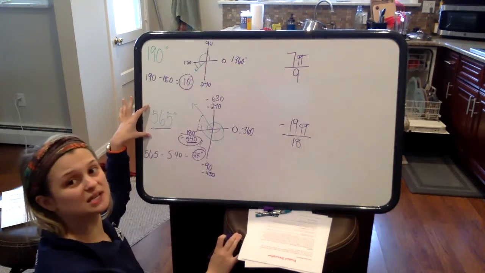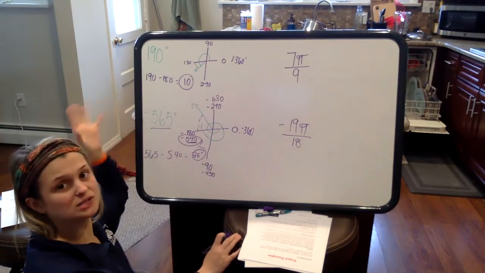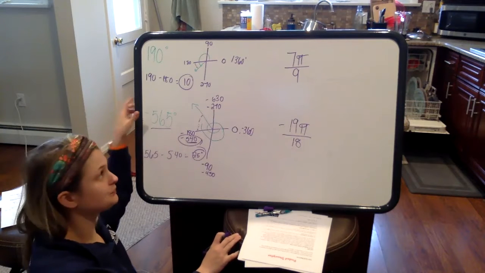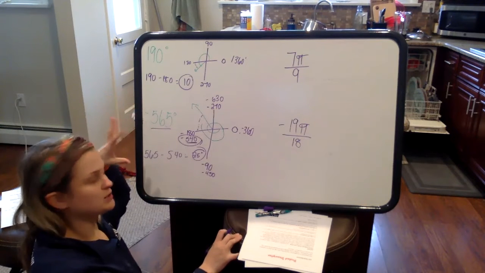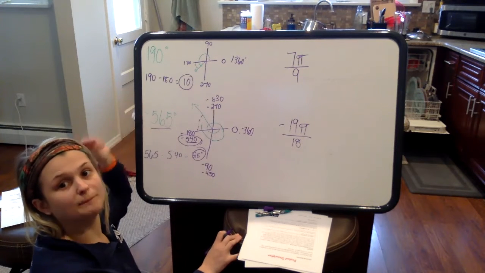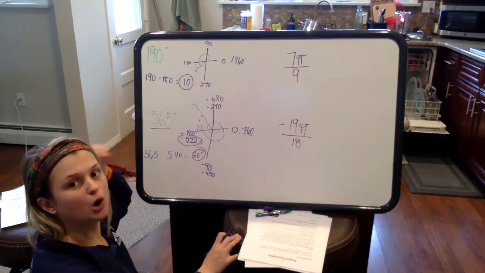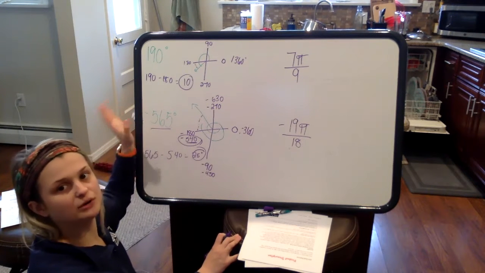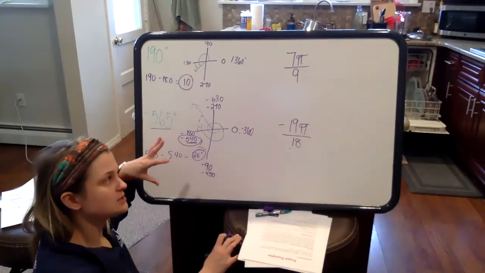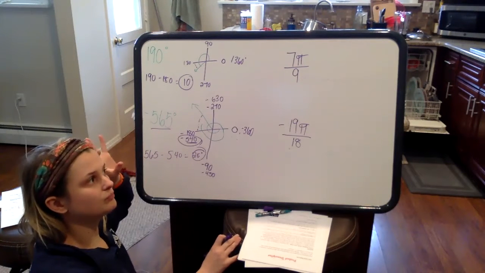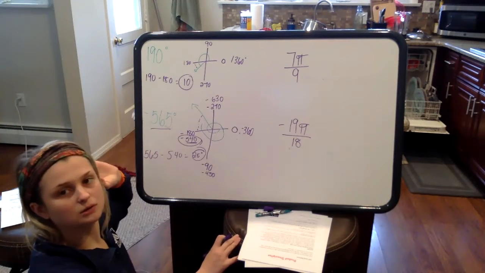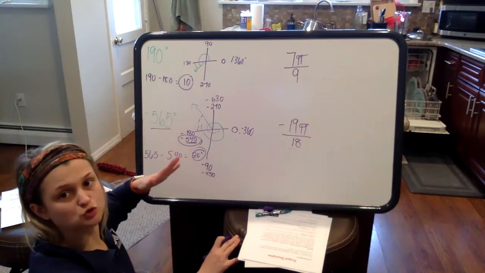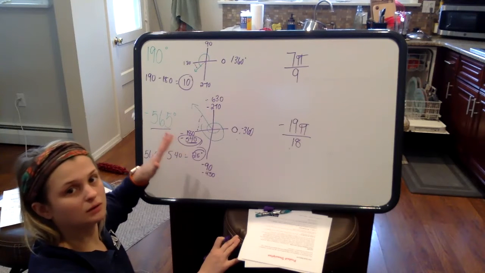Also, when you do this, ignore the negatives because your reference angle is never going to be a negative, okay? So it's way easier to work with degrees. So on both worksheets, definitely get all of the degrees examples done because I know you can all do that. Radians, I want you guys to all do them, but if you're having trouble with them, it's okay. Like, we'll give you credit for trying, but you need to try, okay?